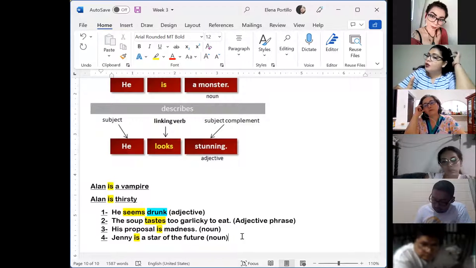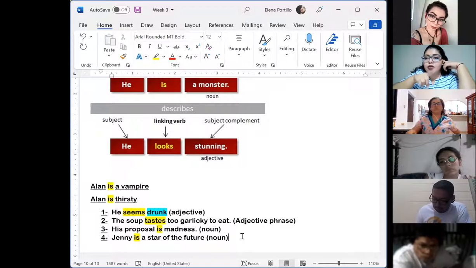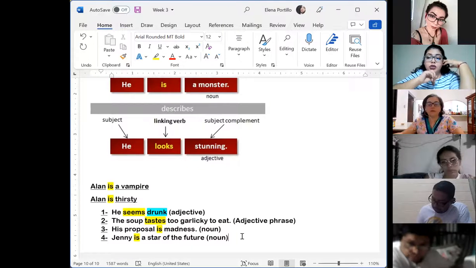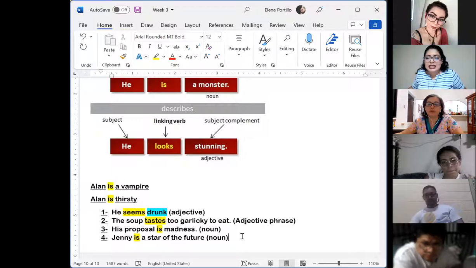And we are just identifying which of the verbs are linking verbs. And if you can see it, we have the verb be that is very common to function as a linking verb. No es que los adverbios van a funcionar como linking verbs, sino que los linking verbs y los adverbs no se llevan bien y no pueden funcionar juntos. Por eso estamos viendo la diferencia o cuáles son los linking verbs.